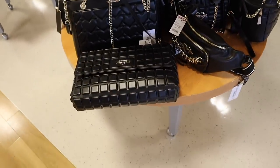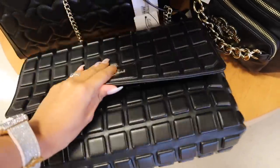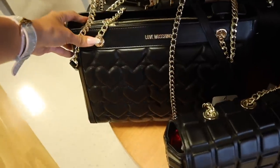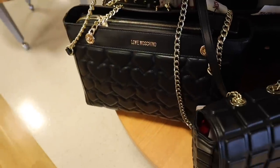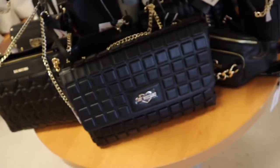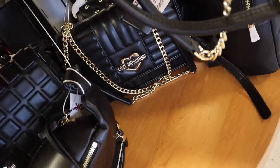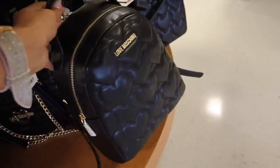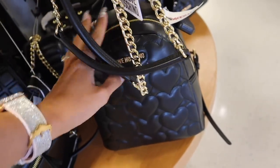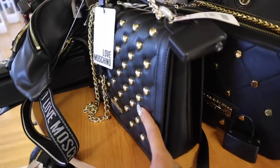I just made it to the purse section and look what I found - this one is so cute, it's black with squares popping out and says the brand in silver. It's a huge crossbody purse for only $100, way cheaper than Nordstrom Rack and Saks Off Fifth. There's also a heart-pattern crossbody for $130 - I love that style more. They still have waist bags, a mini crossbody for $100, and my favorite - the mini backpack with hearts for only $80.